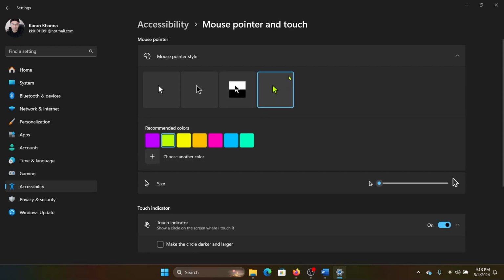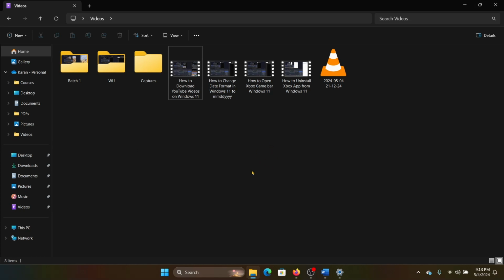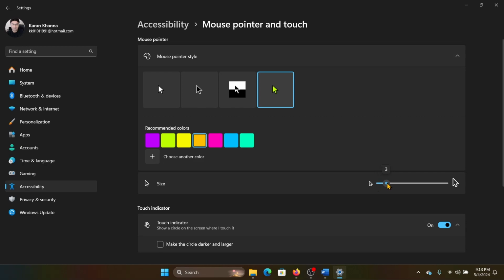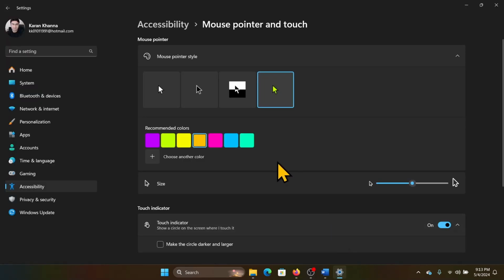Now the interesting part about the colored cursor is that you can also change the color, like you can make it pink or you can make it yellow. I'll show you what it looks like in the normal window, and then you can obviously increase the size of the cursor. And this is excellent. Look at this. Look at what the cursor looks like. What a funky design.